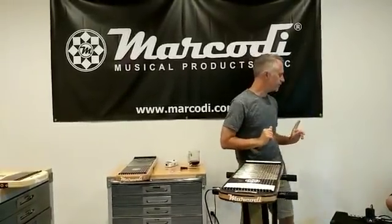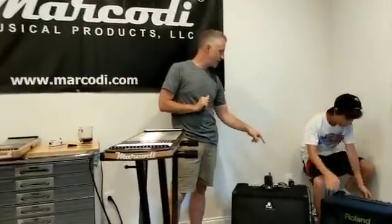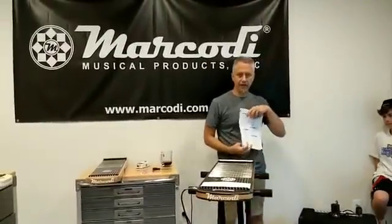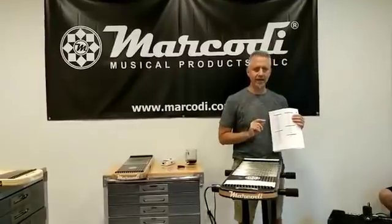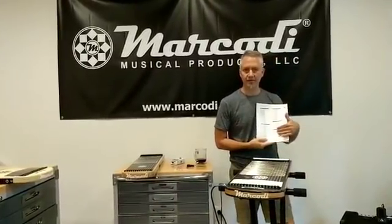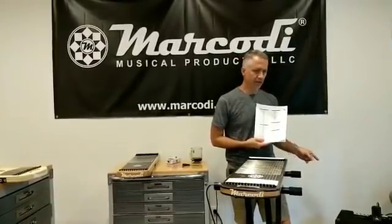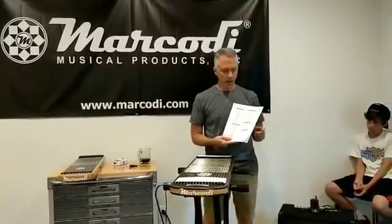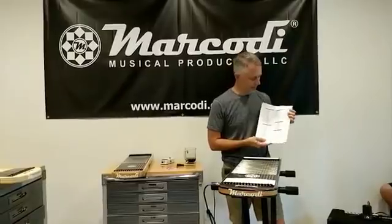One thing I will complain about, if you hand me that white paper for me. So there's a whole list of effects. There's 100 effects on board this Behringer, and one complaint I did have, it's a minor complaint, but I couldn't find the effects list easily. It was not in the manual for the amp, and it didn't come in the product. But digging around on their website, I was able to find it, and we can help you find it too, or we can send it to you if you would like to see.